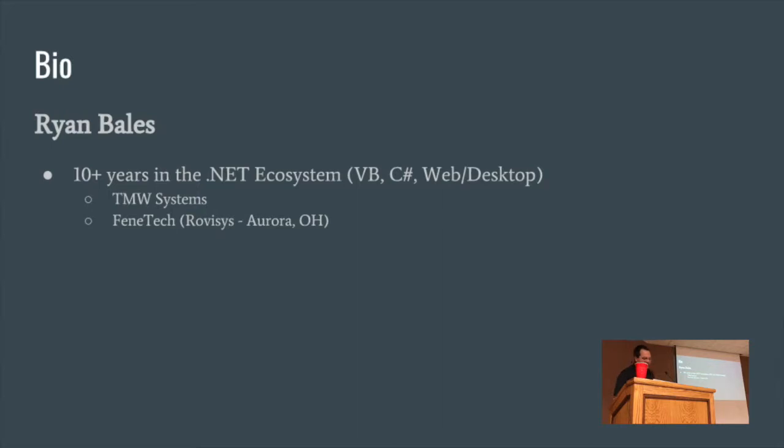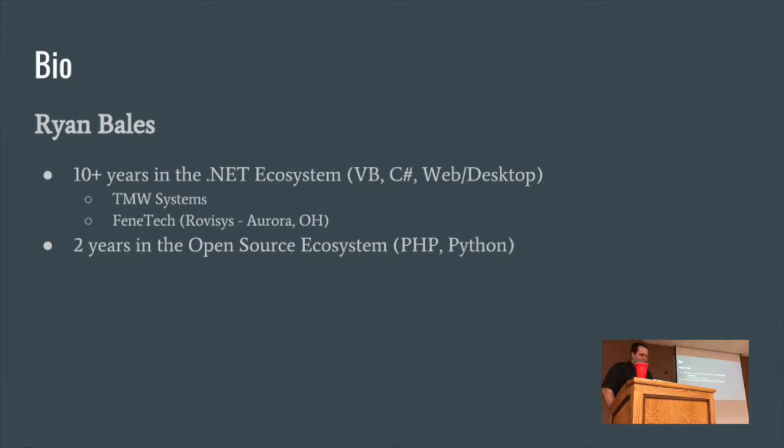Came out of college, worked at a company called Fenatech. Probably don't know them. They're like 20 people. They're an offshoot of a larger consulting engineering company called Robusys, and they do a lot of process management and engineering, and we were like their software arm. Made the jump to open source 2 years ago.